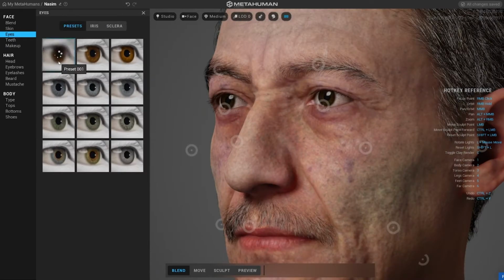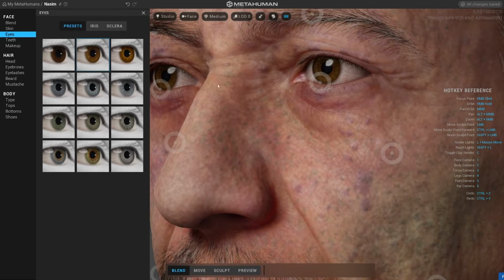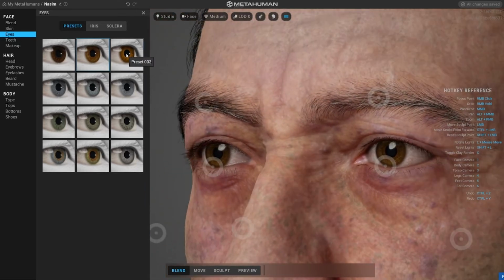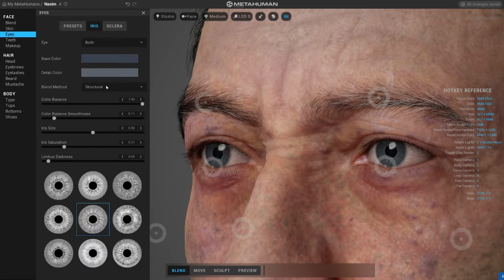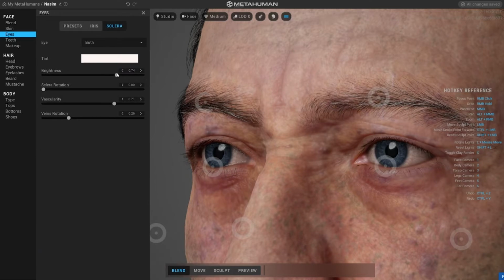Then some beautiful things for the eyes. If we zoom in over here, you can really see how the textures look. Bunch of presets for the eyes. I went for something a little bit blue. You can change a lot of different settings here, blendings between different things. And honestly, it looks pretty incredible. Some different presets for the iris, and then the sclera, the white of the eyes, make it bloodshot. Rotate those textures around, the brightness of that.